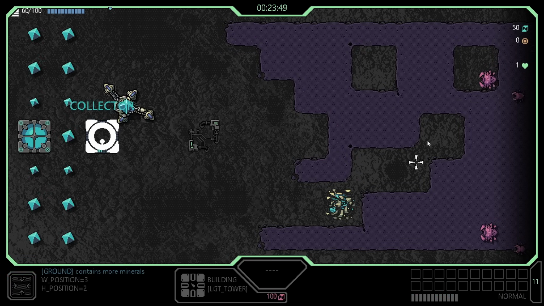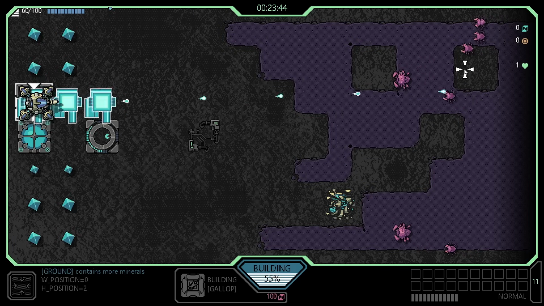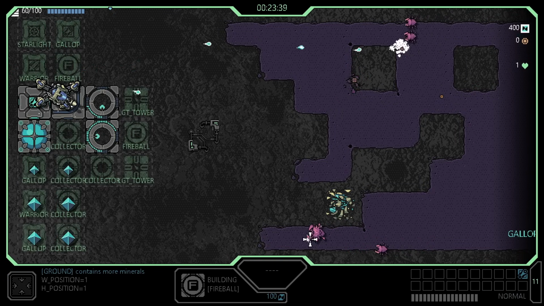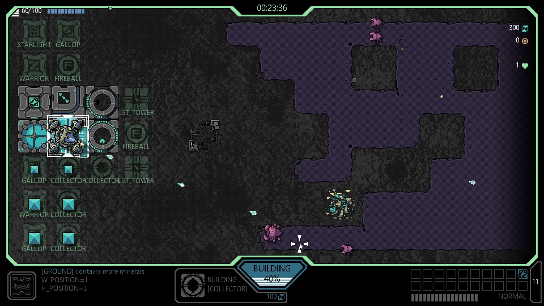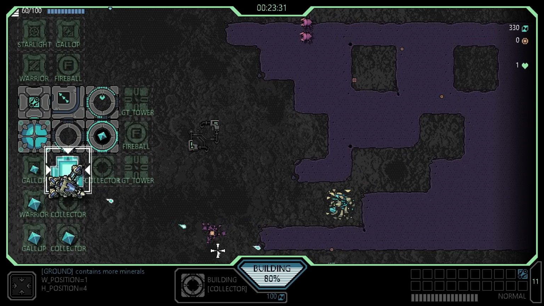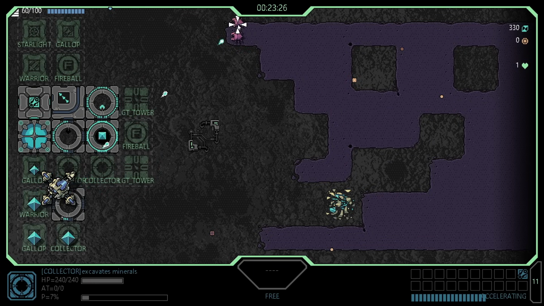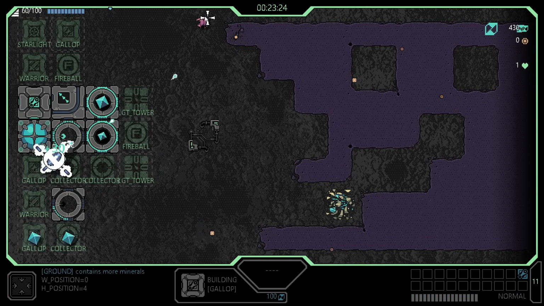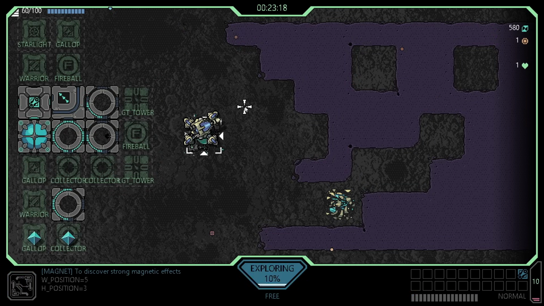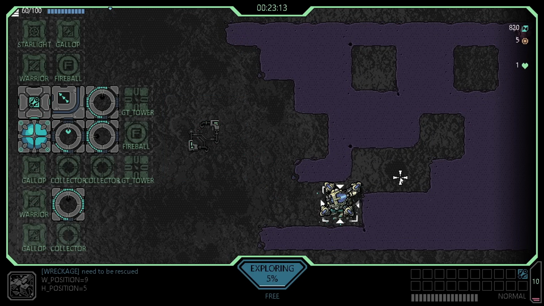Okay. Should probably build a gallop kind of quickly. Also, we can see so much more. Wait, what? We built all of them? Oh, so that's what organization does. Okay, there's also warrior. I'm gonna come here, grab the magnet real quick before all those disappear on me, because that'll be nice and easy.